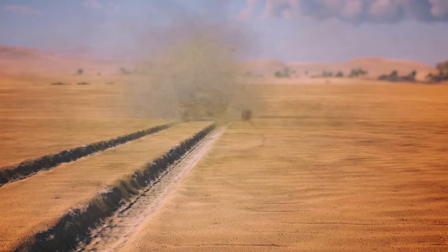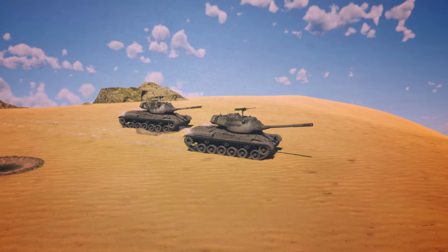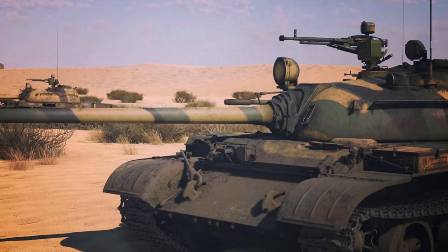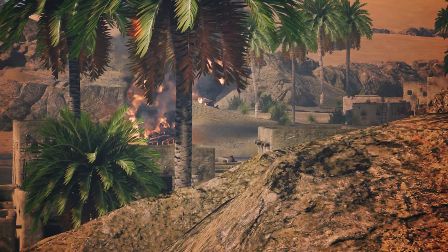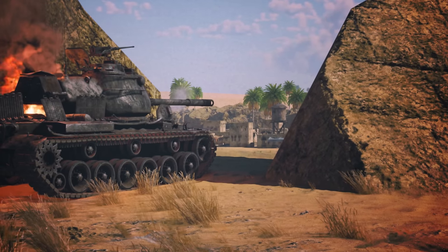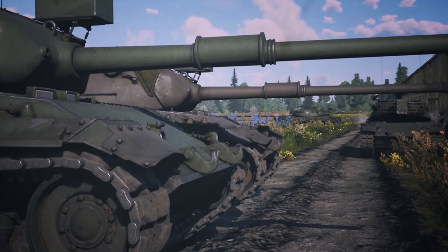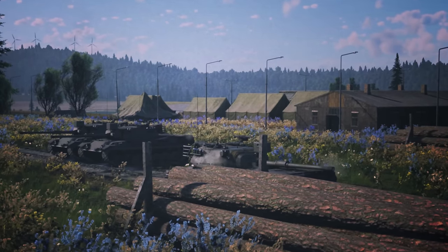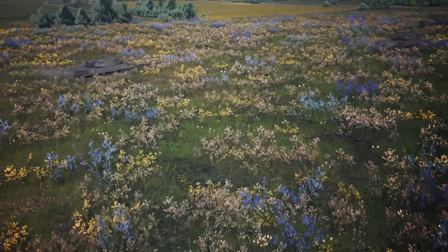Scrapping old vehicles and building new ones has always been such an expensive process that even wealthy nations sometimes can't afford it. Meanwhile, technical progress is always marching on. A classic example of a rational solution to this is what was done to the first and second generation main battle tanks. Simply throwing them away was too expensive, especially during the Cold War, when each combat-worthy vehicle mattered. That's why outdated MBTs were, and still are, modernized across the world. Today we'd like to follow the engineering thoughts that pulled up the firepower of old tanks to acceptable levels. The theoretical shift in firepower between the first and second generations of MBTs happened when 105mm rifled cannons were picked as the primary ones.